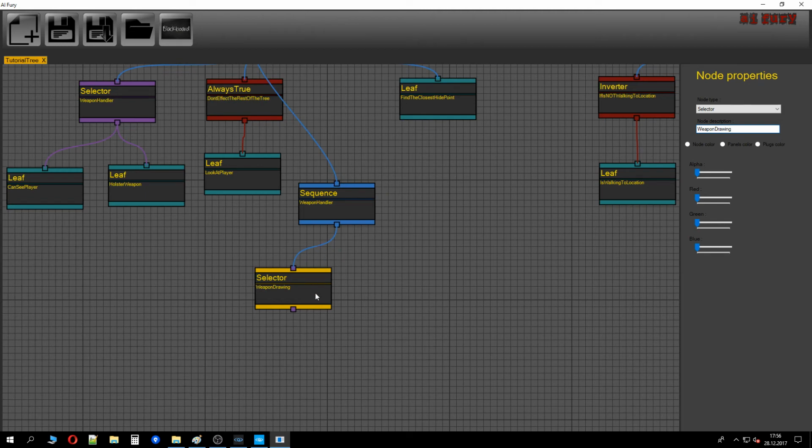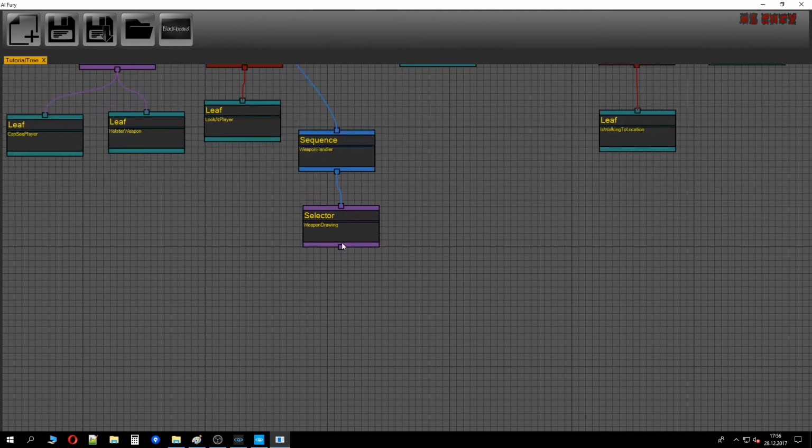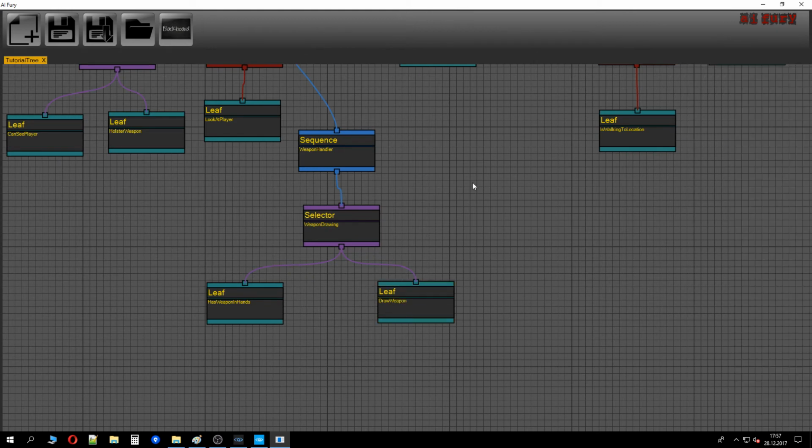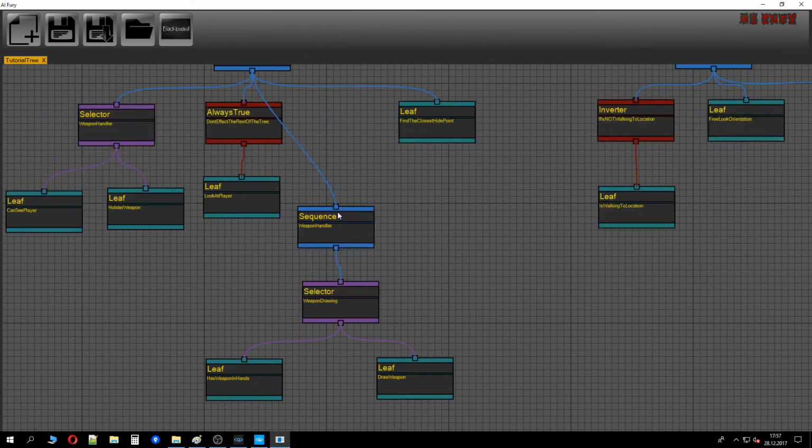Weapon drawing, let's call it this way. If he has a weapon in hands, then do nothing. But if he does not have a weapon in hand, so if it fails, then the selector will select the second child, then draw weapon. This one should belong here.